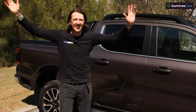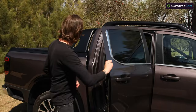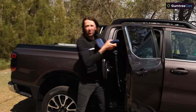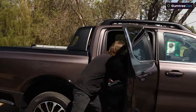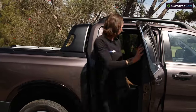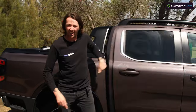Okay, step one. I don't even know why this is a step. It's not even a step, it's just common sense. Clean the car, okay? Get everything out, okay? That means this stuff. Baby seats. Nobody wants to see your baby seat, all right? Take it all out, clean it out totally. Get it all out, make sure it's clean. Get that out too. All right, there, that's step one.